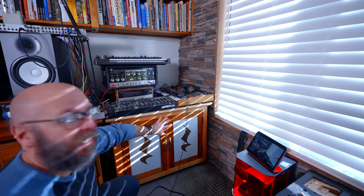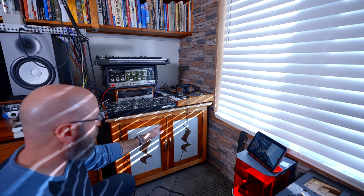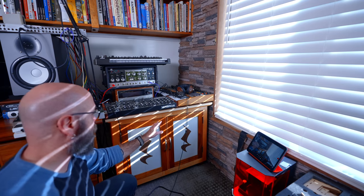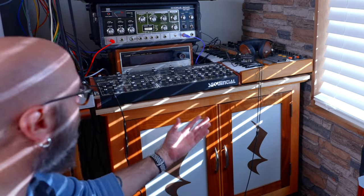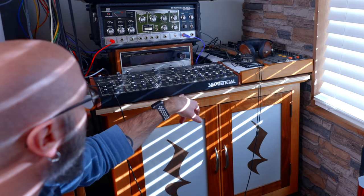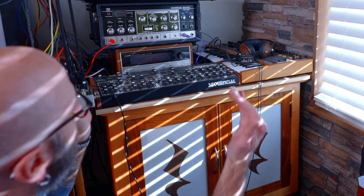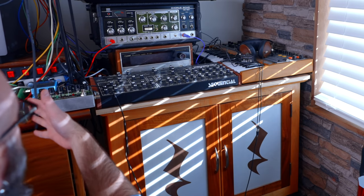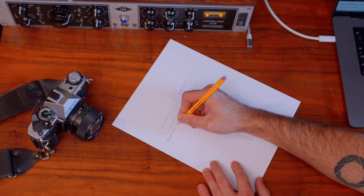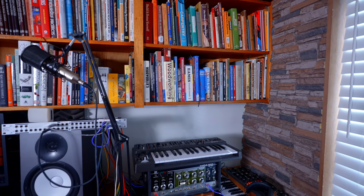Currently, everything is sitting on this cabinet that I made. This is one of my very first woodworking projects. I don't even have a video on this. This was before I was making YouTube videos. And really, the cabinet wasn't even big enough, so I have a sheet of plywood on top of it to hold more stuff. We're gonna take all of this out and we're going to build a cabinet that's going to fit over here. This is my desk over here, and so I need it to fit between the desk and the wall. And then it needs to fit underneath this bookshelf here.